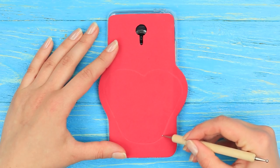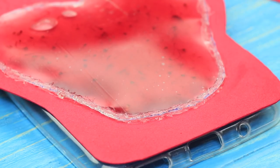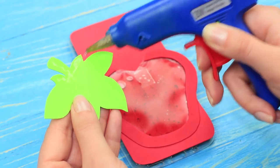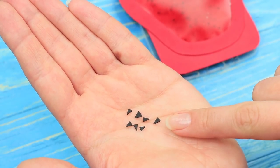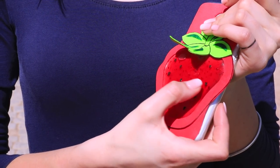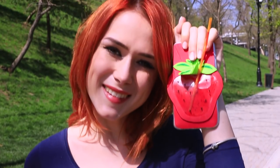Store the strawberry template on the phone case and hot glue the plastic berry with jam. Decorate the strawberry with a foam rubber frame of the same color on top. Score a stalk and leaves on a green foam rubber sheet, cut out, and attach to the strawberry. Make accents on the leaves with a darker foam rubber sheet. Attach tiny triangles of black foam rubber to the berry for seeds and define the outline with a black marker. Redhead hasn't figured out yet that this is real strawberry jam, so I stick in a straw and offer her a taste. Sweet! This is exactly what you need to restore energy during a long walk. Strawberry mood is guaranteed!